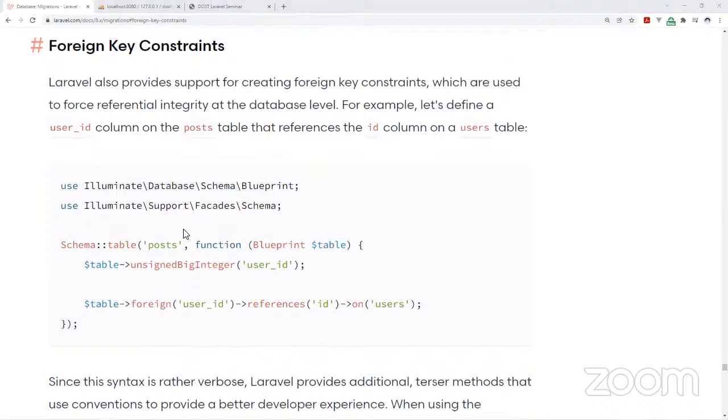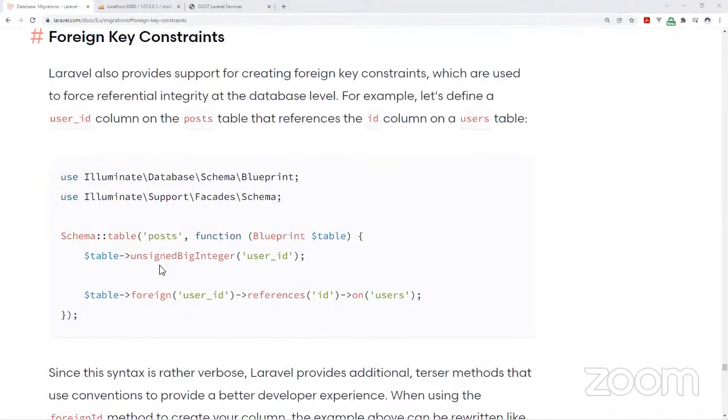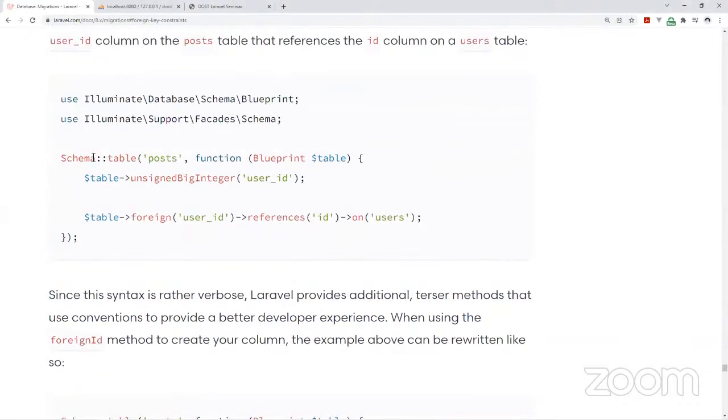This is an example of updating your existing table. Let's define a user ID column to post. Meaning hindi na po create ang ginamit, kundi table lang.